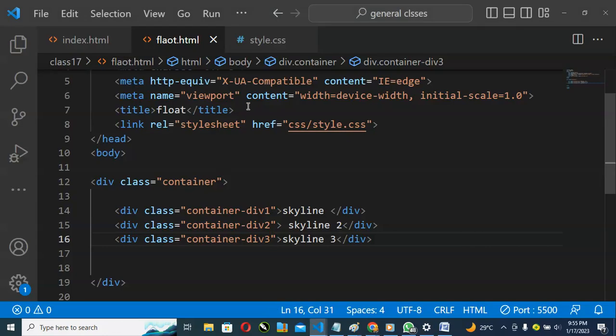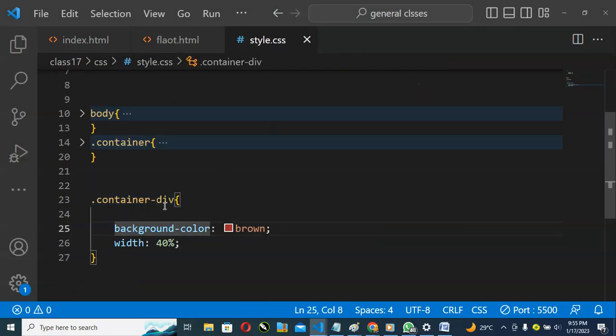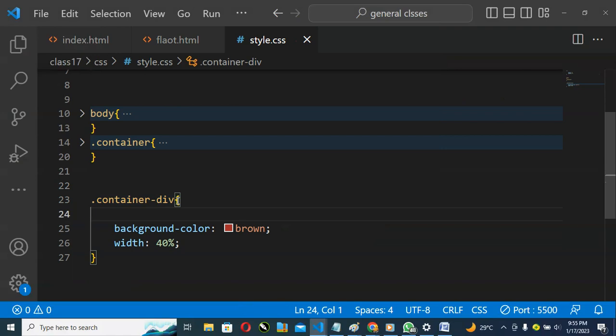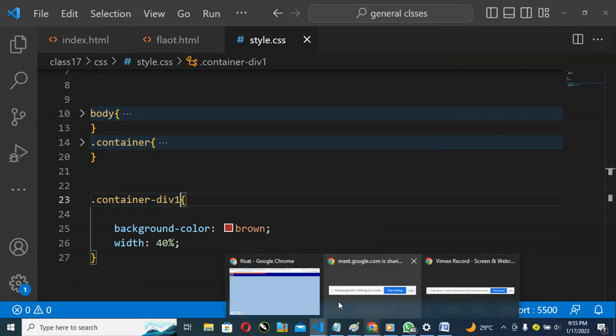So when it comes there, you see that our background has disappeared because we have changed the name of our container. It's not seeing the container we are calling. So yeah, I will just say, okay, I'm giving a container. Okay, sorry. I say container div of one. Now it will only affect the container div of one.